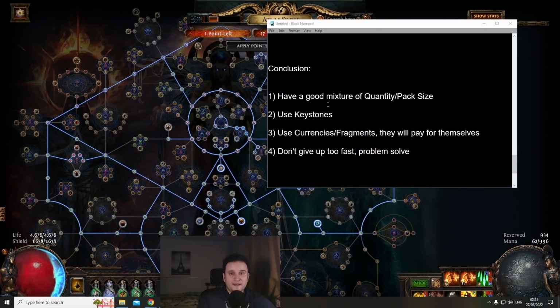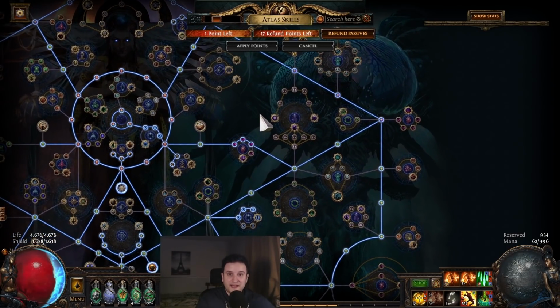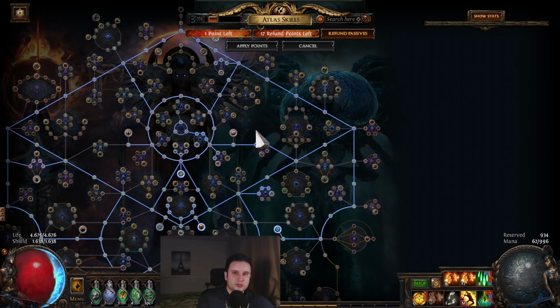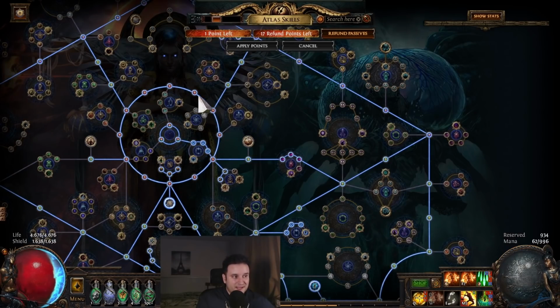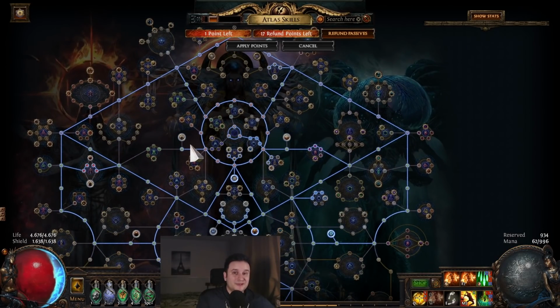to anything. And in reverse, you can have Legion, you can have Breach, you can have Blight. It doesn't matter if you don't have the quant to back it up, if you don't reroll your map sometimes if the quant is too low, if you don't chisel, if you don't take nodes like these or understand how strong these map modifier effect nodes are, you will bleed map sustain.